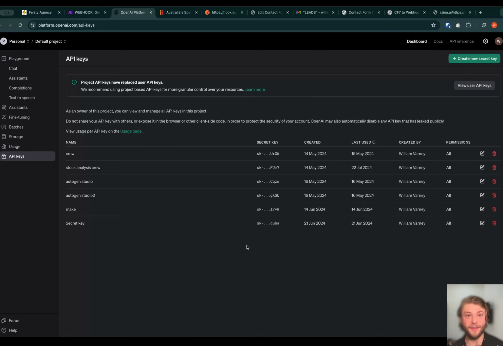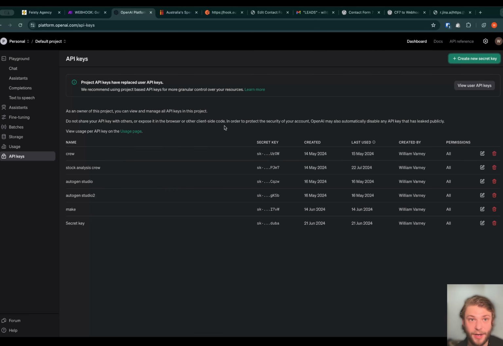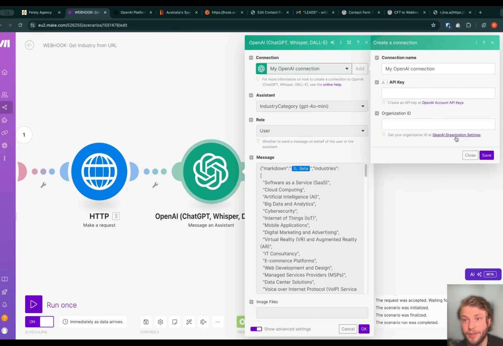When you're signed into the OpenAI platform, as you can see here, platform.openai, you can go to the API keys page here, and you can easily create a new secret key, which is going to provide you with the API key that you copy in as well. You also need that project, so you can see that I created a project here. And again, if you follow that link, you will get that organizational ID as well.